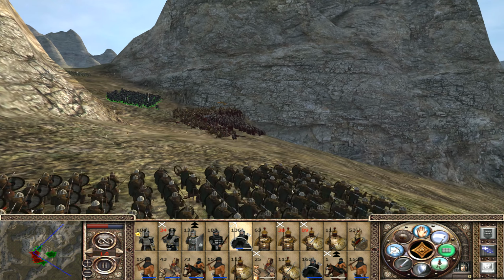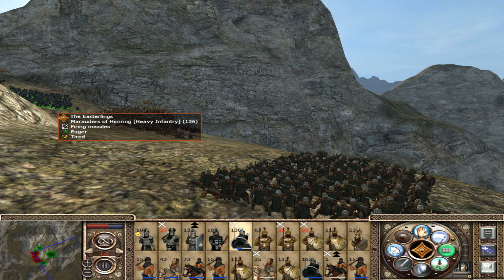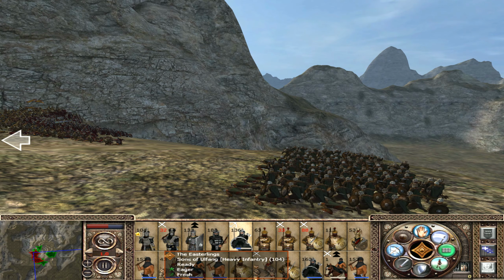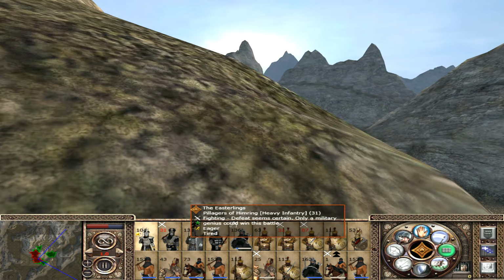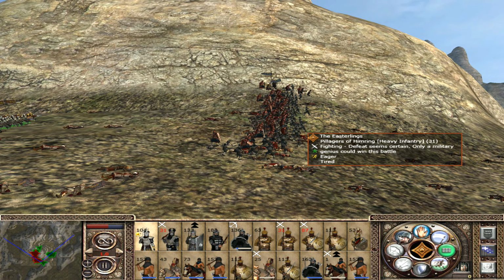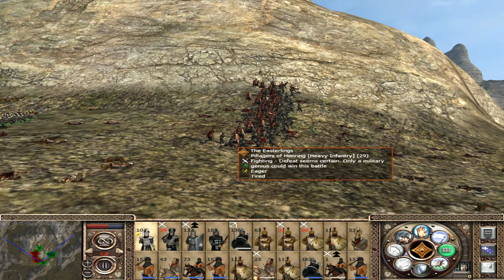Here comes my warband. The accuracy of the axes of the Marauders isn't the best. Very wild. My pillages of Himring are down to 35. They've only killed 13 for the Ottoman Itemol.